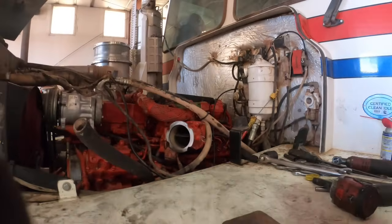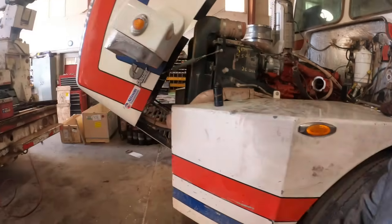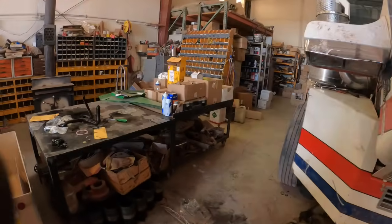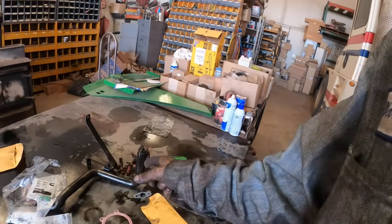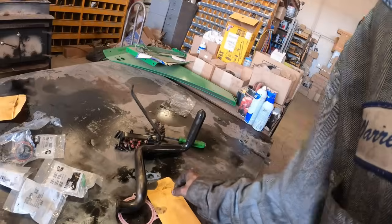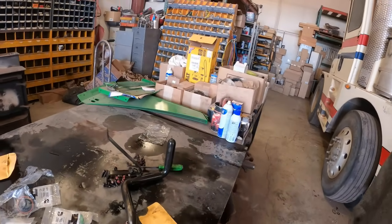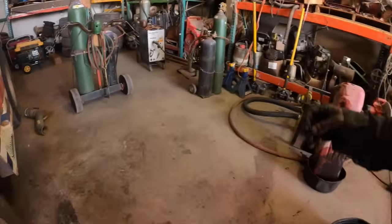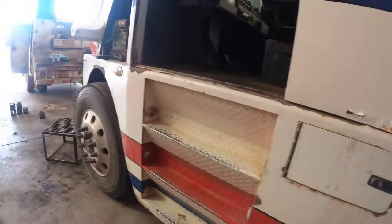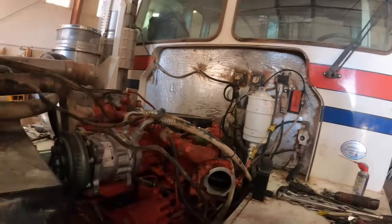And then I get this on and we'll put the piston cooling nozzles in. I got new ones for that. There's the old ones. The new ones are right here. And then put the pickup tube, new pickup tube gasket. That should be that one right there, I think. It's got to be around here somewhere. Find the gasket. And then let's line this charge air cooler hose here. And then put the pan on it. And then pour oil in it. And then cross your fingers.